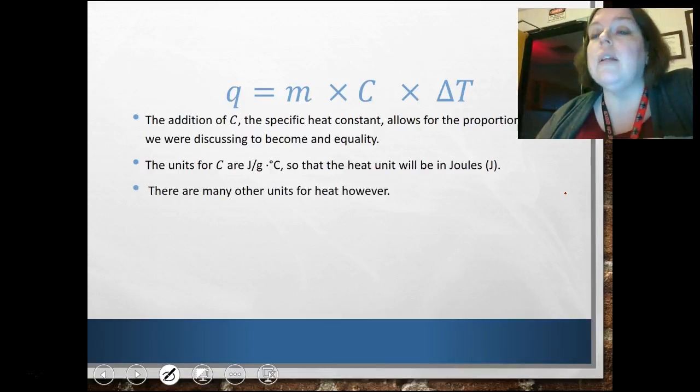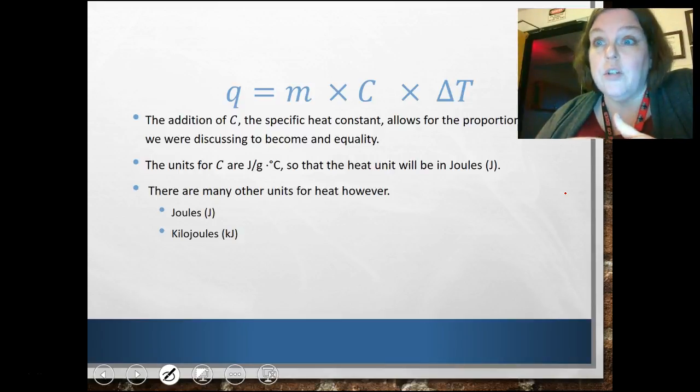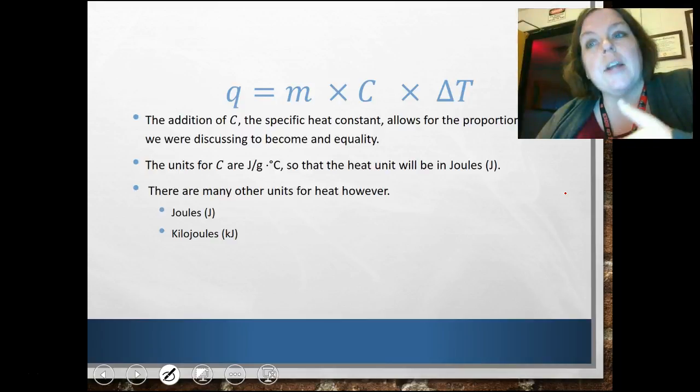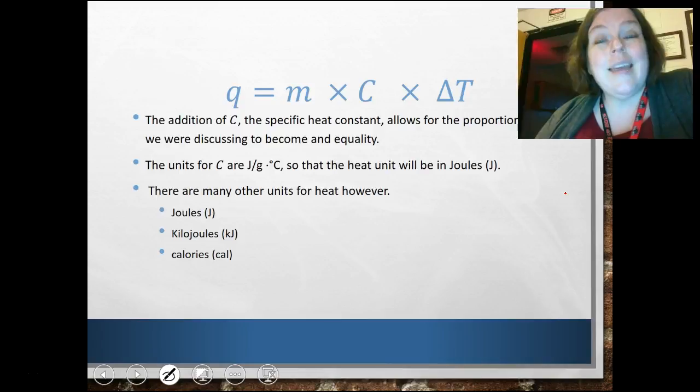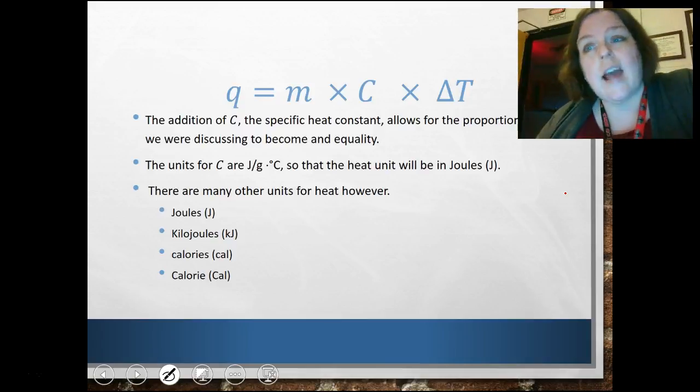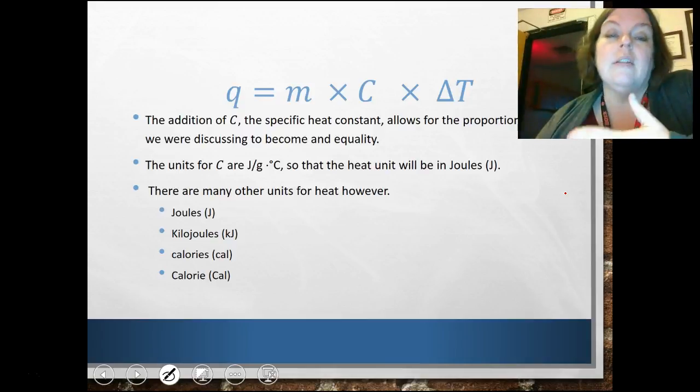But there are other units that we can use for heat. Joules are the one that we use a lot. Kilojoules, we use that a lot for chemical reactions because we're talking about them in terms of numbers of moles of things. Calories and Calories. So what's the difference between little c calories and big C calories? And this is the deal.